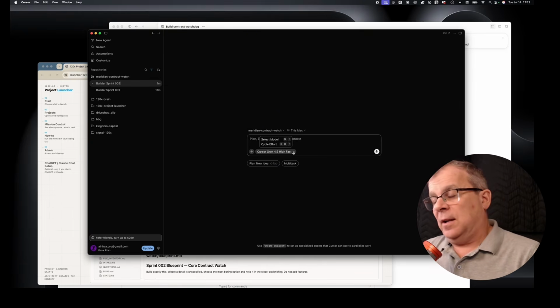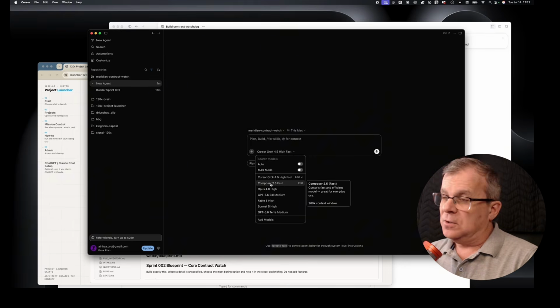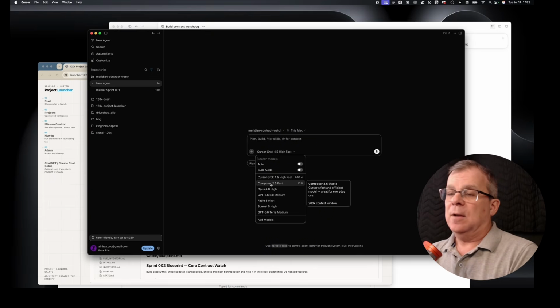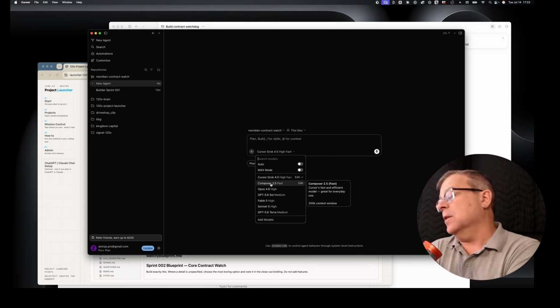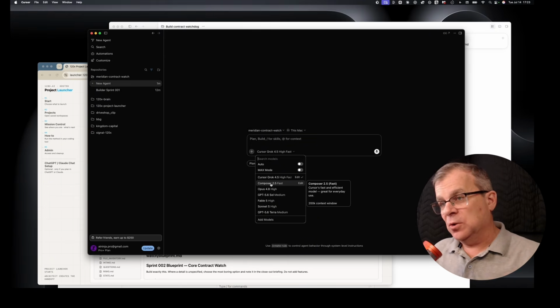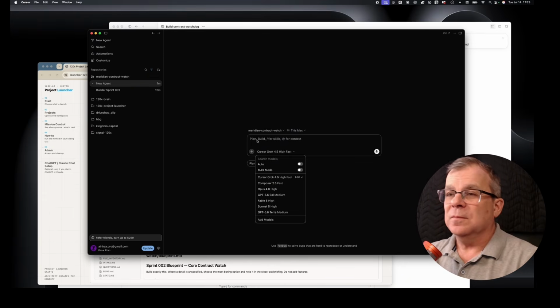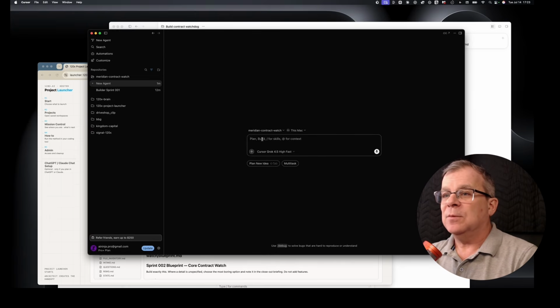And again, I use Grok and I wasn't planning on it, but it seemed to be doing fine. I'm just going to use Grok for the sake of it, but you could use anything. You can use their composer, which Cursor's composer is very nice. It's very efficient and very fast. The thing I hate about Claude Code and Codex is it's so freaking slow sometimes, but you need that. If you've got something really complex to do, Claude Code and Codex is the best. If you've got some basic stuff, particularly starting out with the early sprints, which are more logistical and administrative, there's nothing wrong with doing it. But I'm going to stick with Grok just for the sake of it because I've never done anything in this Grok that just came out.